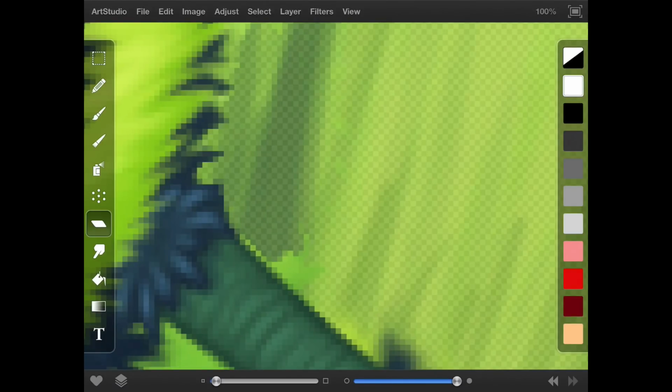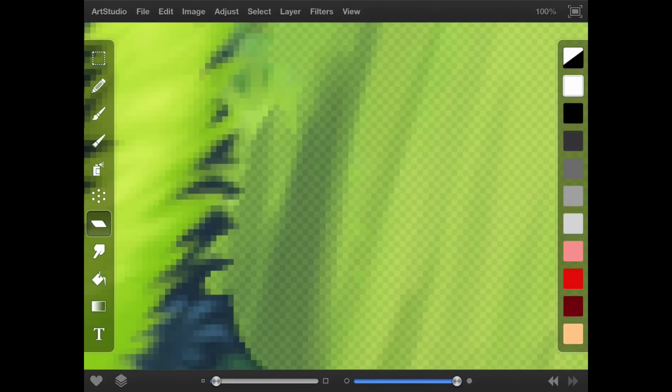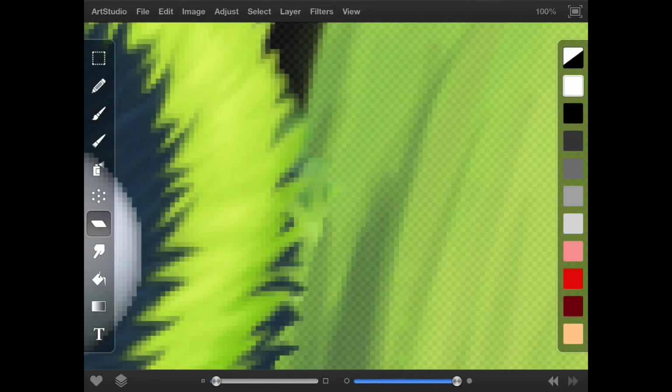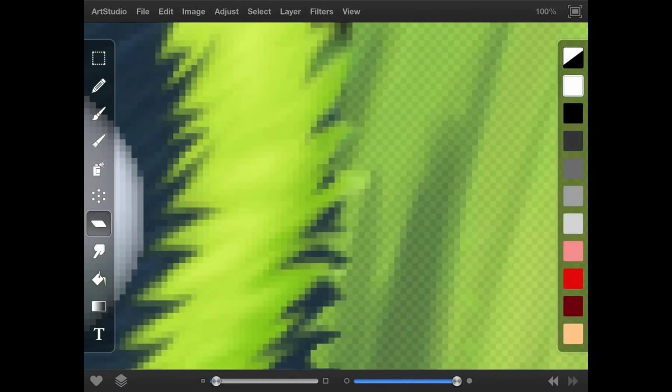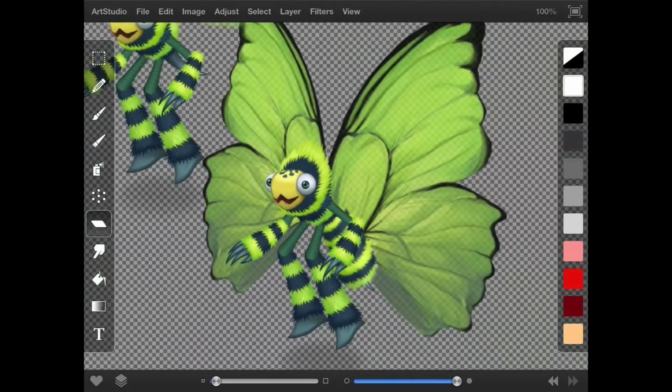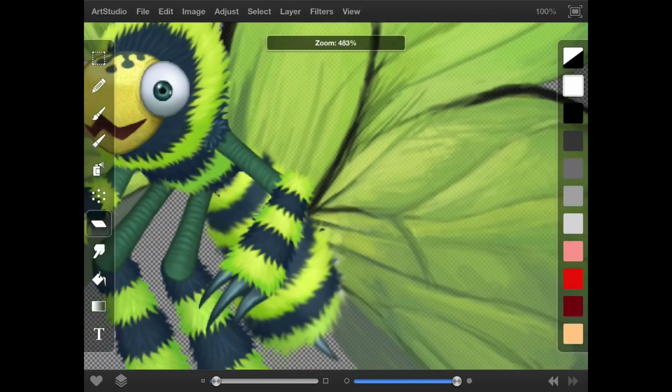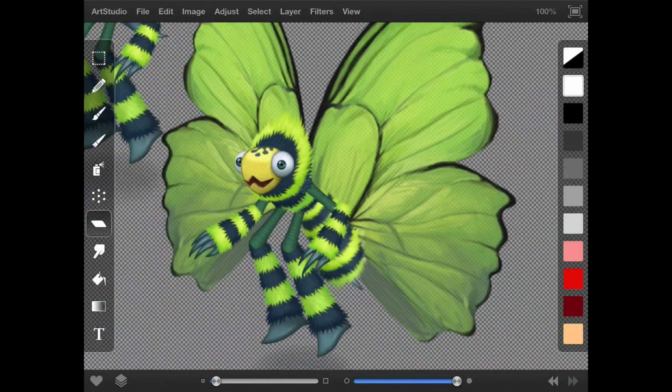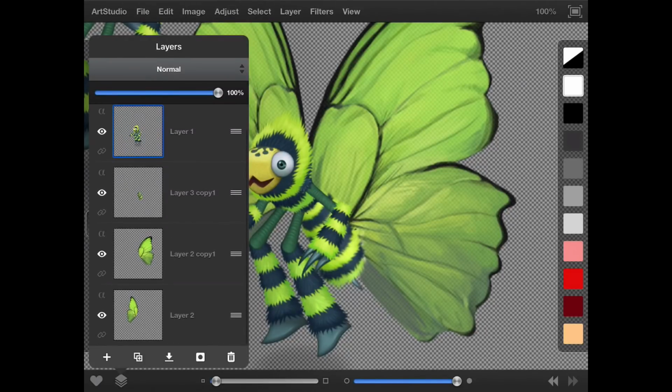I'm getting rid of the part of Humbug's body so the wing looks like it's closer to behind his head. So I'm just erasing a little bit of Humbug, just to give the wing the appearance of coming out right from behind his head. Yeah, I think that looks better. And I think now I want to drag the lower body part behind the wing. So we'll just make it, there we go, drag it down. Yeah, that looks much better.